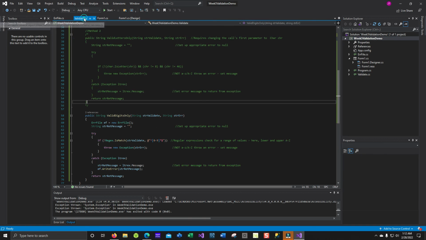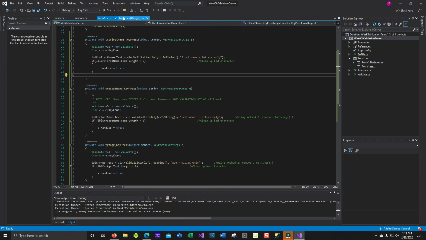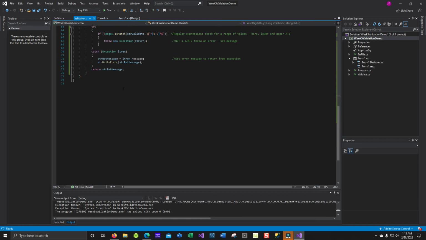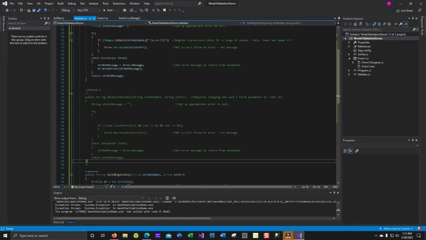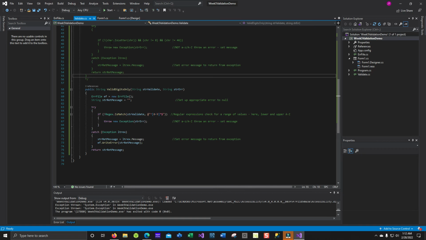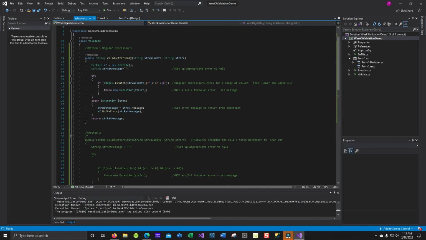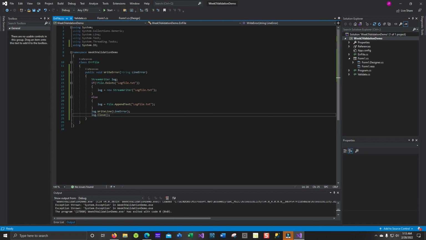And so that's everything that you need to know. Validate is just a modularized version of that. You can see that if you take out the example in the middle there, this is just a couple of methods. And then the error file is just a single method.